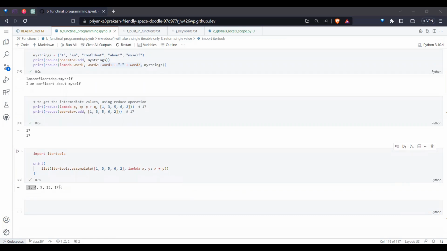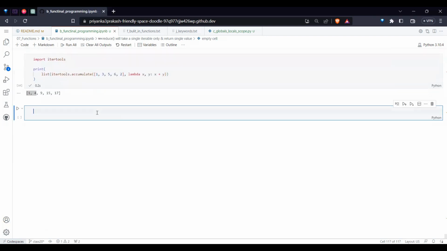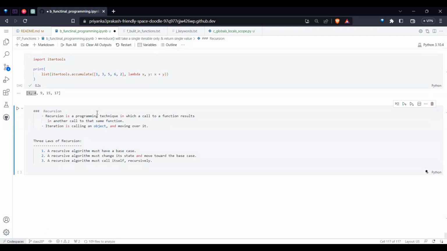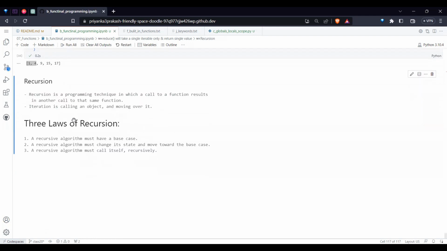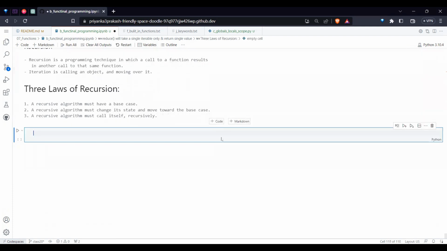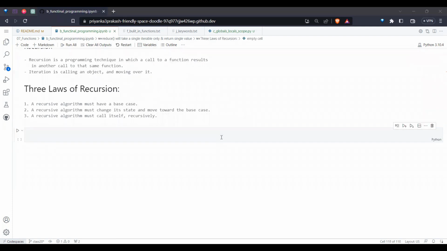In the same fashion, you know the different kinds of higher order functions which I told. So the last thing that I want to touch base on is recursion. If you want to know more about recursions, you need to understand that basically recursions work like this. Whenever a function is there, if you are returning the same function in the return, that is called a recursion.